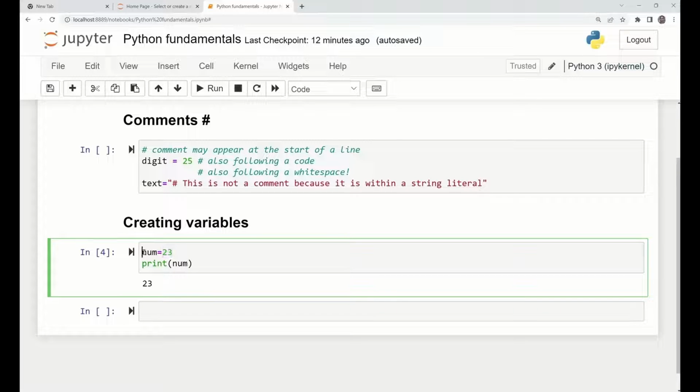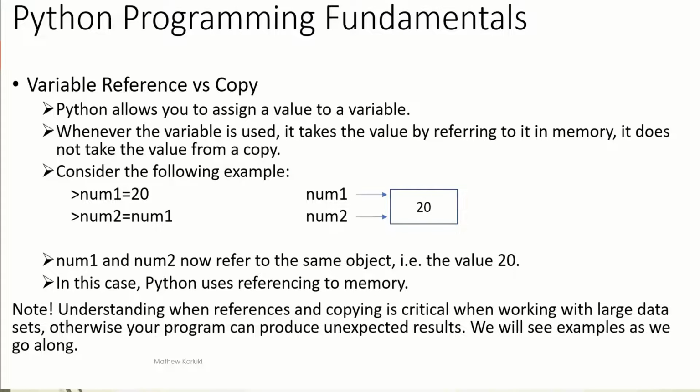So the variable num points to a certain memory location where the value of that variable can be stored. It can be 23, it can be 50. It doesn't matter. We will now look at variable reference versus copy.